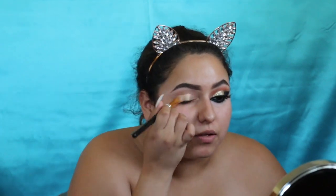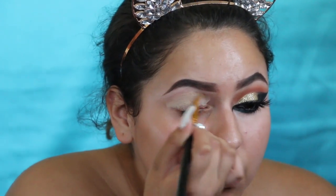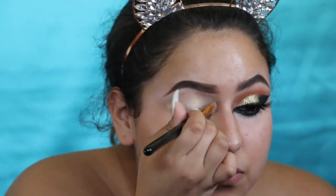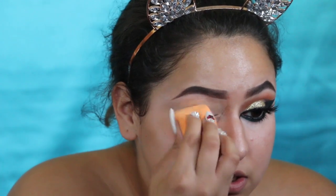I did one eye off camera. To prime my eye, I'm going in with the MAC Soft Ochre Paint Pot — I'm gonna put it all over the lid with a BH Cosmetics brush. I'm gonna drag it in the middle and inside too because we're gonna put eyeshadow on top. Real Techniques brushes are splendid.